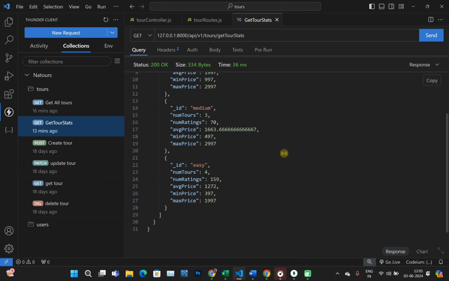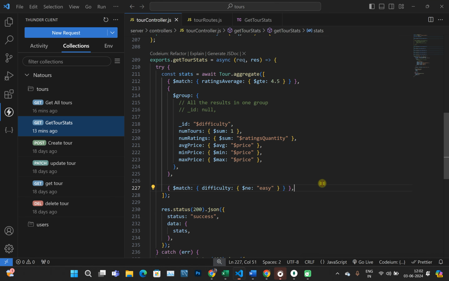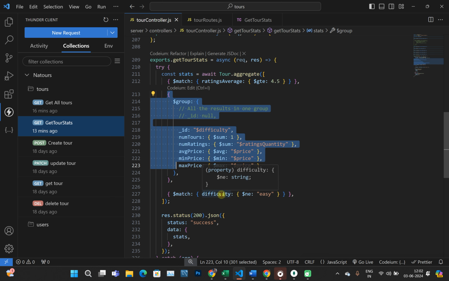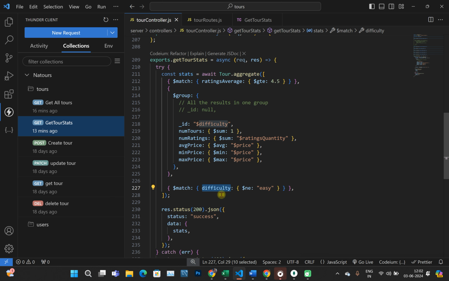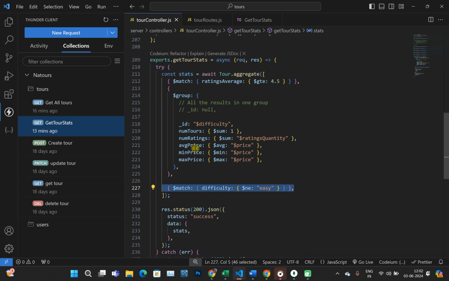Okay, so we do have a mistake here. Sorry. The thing is, I use it on the group data, right? The aggregated data. So when I mention this, it works with the older data, right? So there is no difficulty field here. When the data reaches here, there is definitely no difficulty field.